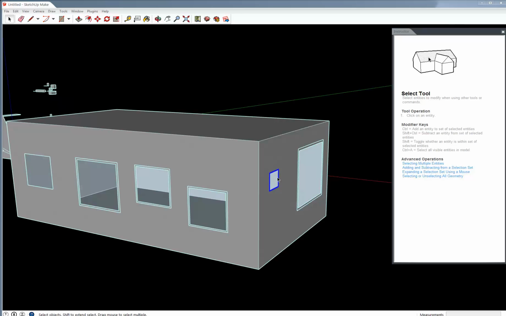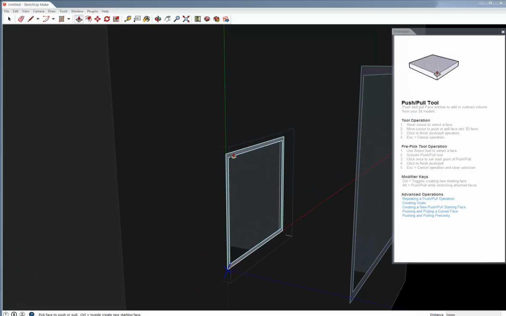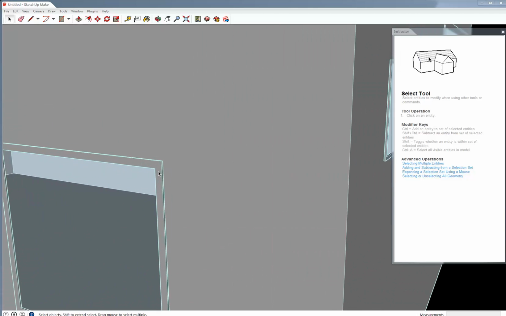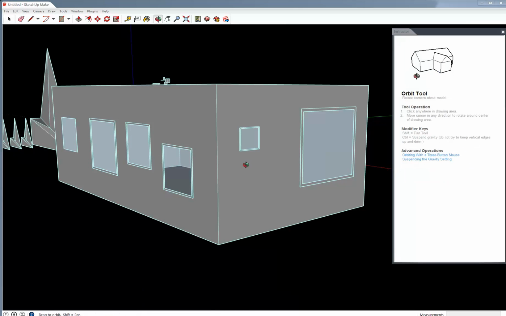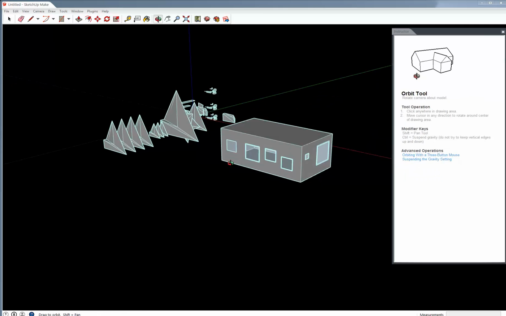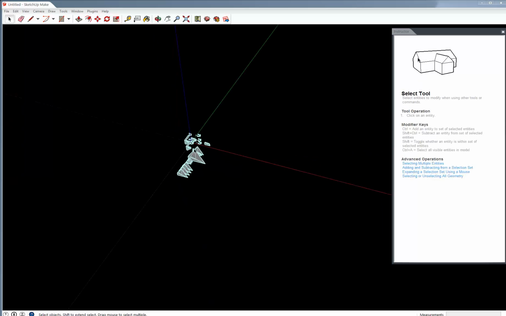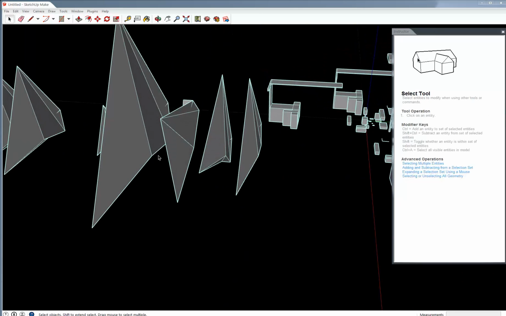And now it's like, oh wait, I don't just want a window like that, I want it to actually be 3D, so it actually has a frame, so it's sort of out like that. And now that they've all updated, I don't have to go around each window one by one, manually updating it. So that's why they're really helpful. For anything that you're going to repeat, that's the same geometry, like a chair, or a window, or a door, or a spaceship, or a planet, there are lots of things that you're going to repeat in your designs. So you want to make them components so that whenever you want to make a change to it, it updates across the whole model.